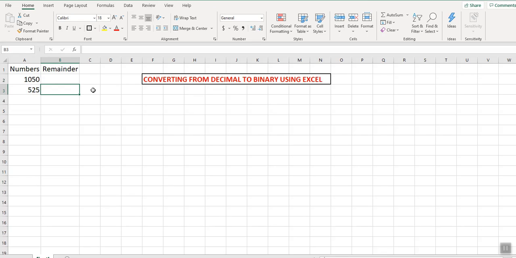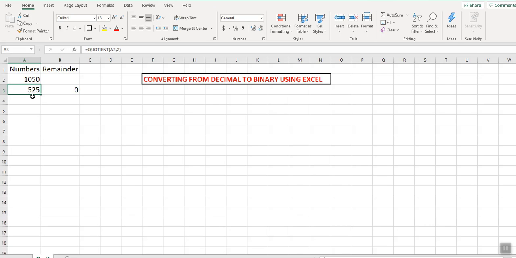Come here and now find the modulus of this number, modulus meaning the remainder after dividing by 2, right? So when you divide a number by 2, the remainder would be either 0 or 1. This cell is the remainder of this value divided by 2, and this is the quotient, meaning the result of division and discarding the decimal part. So if you divide 1050 by 2, you get 525.